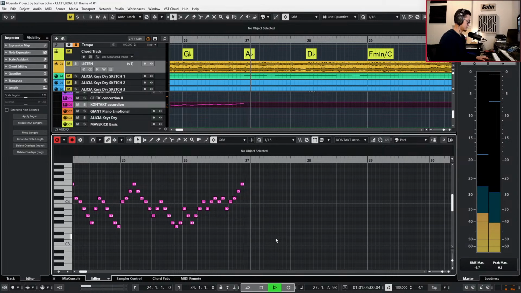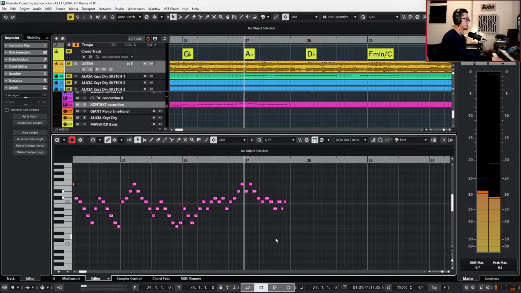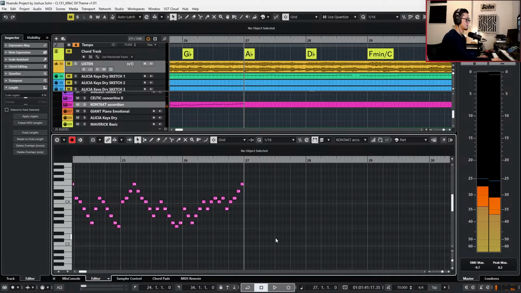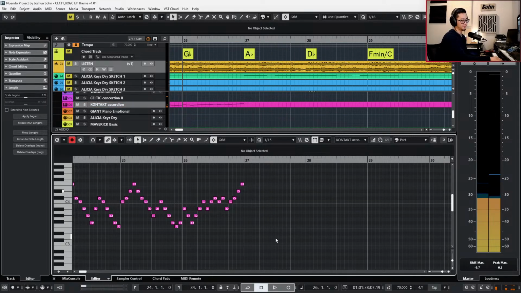So let's go slower actually. Just gotta get that fingering in there.